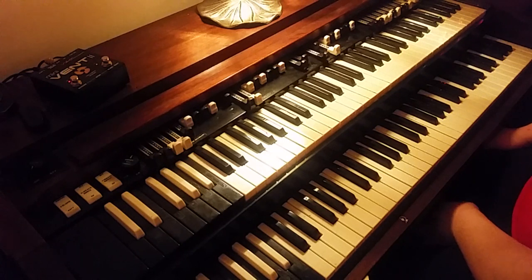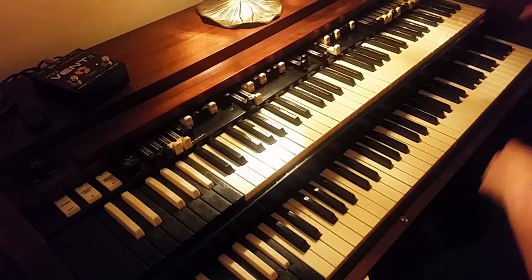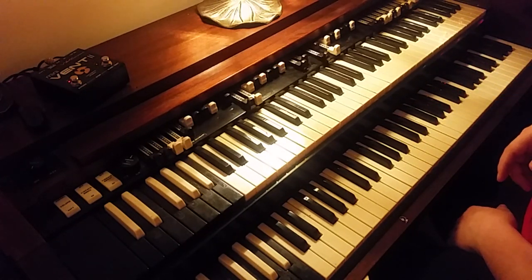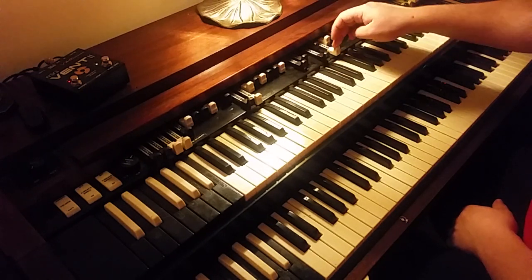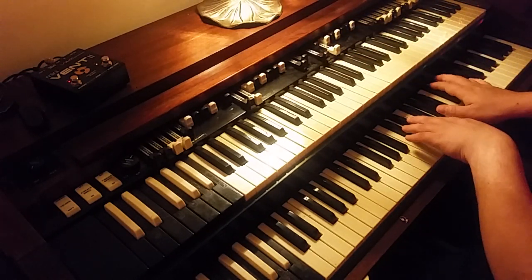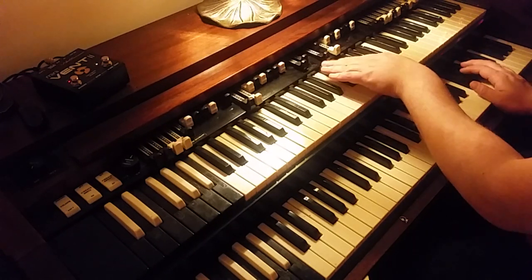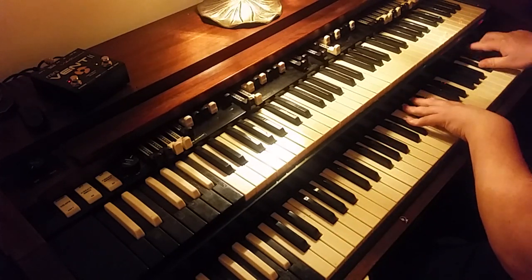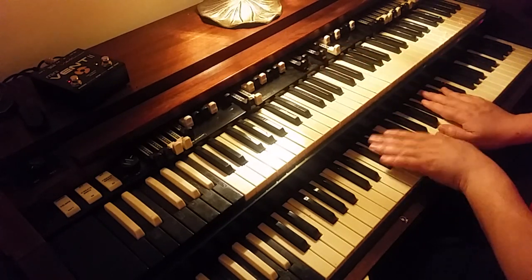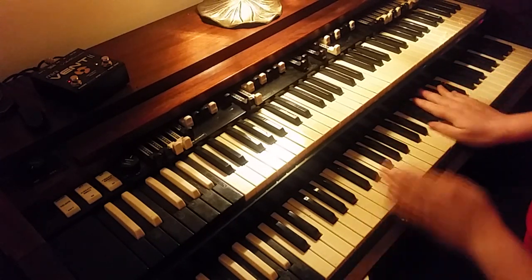As I think I said earlier in the video, if not, I'll say it now, I don't use settings per se, I switch between. I'll have some bass settings, and then everything else is kind of a variation in between. So my first bass setting is just these 2 out. So it's a 16 foot, you skip the 5 and a third, and then the 8 foot. And that's just your basic slow song mellow. And if the organ's really muddy, I might push this one in a little bit, 7/8, even 6/8. So that's my mellowest setting.